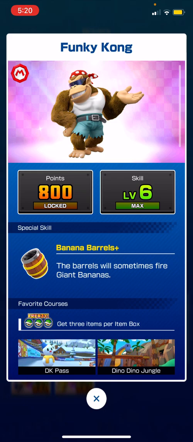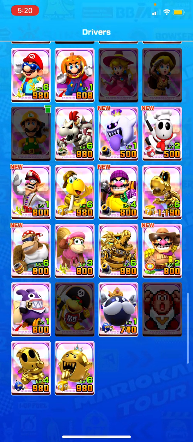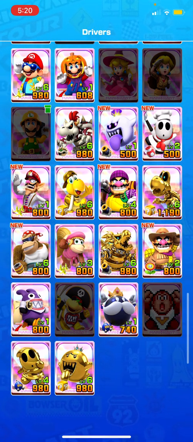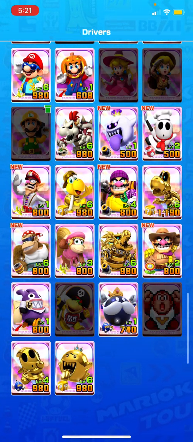As I mentioned, I put a lot of tickets into Funky. Took him to level 6. Kind of regret that a little bit. Dixie, I got her along the way to trying to take my Funky up. By the way, I love working out. In fact, when I get done with this video, I'll start my workout here. Funky's the man. I just love the way Funky looks. I wish he had more value.